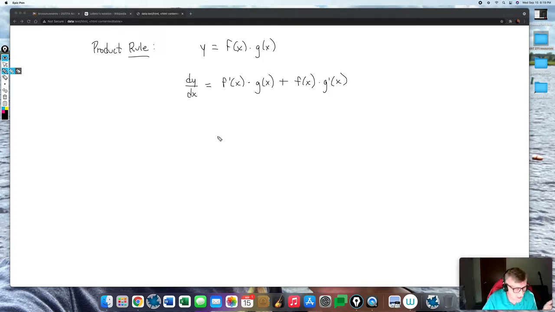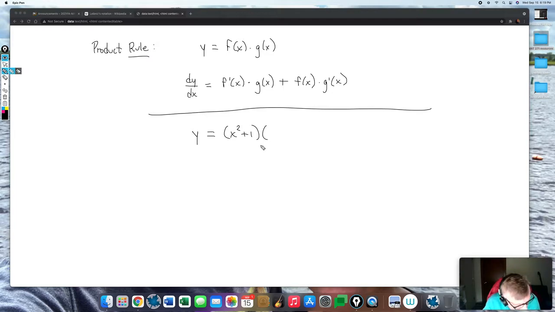Okay, so let's say that we have a function, right? Let's say that, okay, there's our rule. All right, so what if we have a function that is the product of two things? Let's say x squared plus 1 and x cubed plus x plus 1. Okay, so we can use the power rule to do this. The problem with the power rule is that you would have to multiply all this stuff out first, right? And I'm actually going to do that, but I don't want you to do it. I don't want you to do what I'm about to do, and I'm making a point, okay?